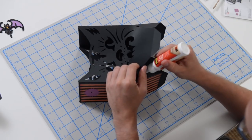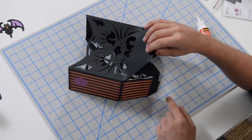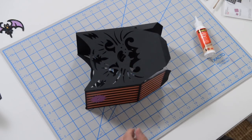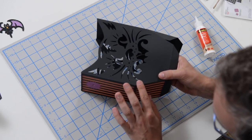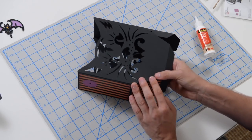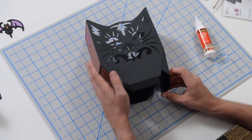So just get your glue on this tab. I'll move my hand in just a second. I know it's kind of in the way. And I'll show you what I'm doing here. Okay, so you can see that we're just putting glue on that tab there. And don't worry if we're kind of bending this thing all crazy. It's not a big deal. Because again, we're going to be putting another layer on top of that. So get that in place, line it up nicely, and push down and squeeze to get that to set. There we go. Just like that. Beautiful. All right.